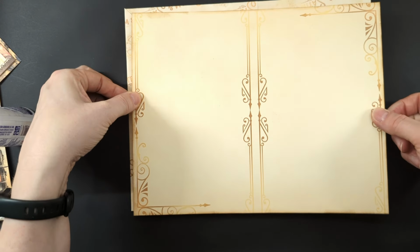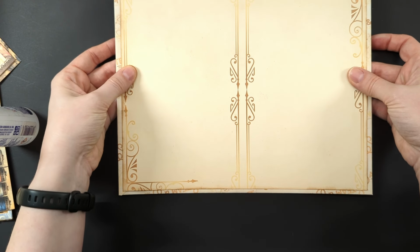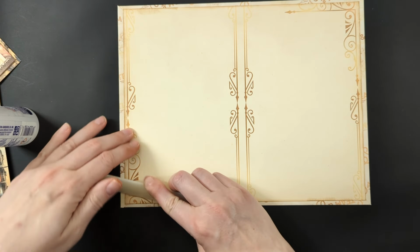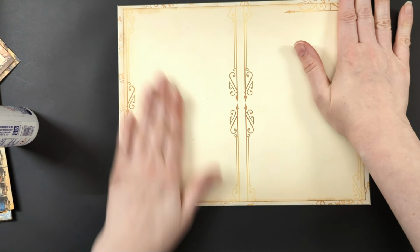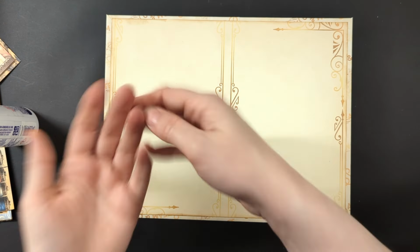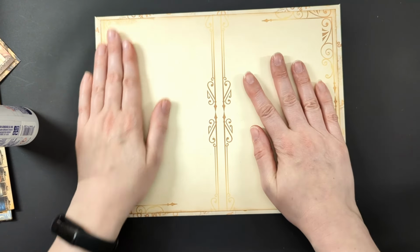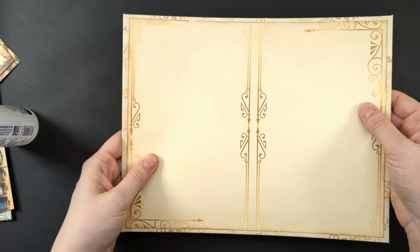This one doesn't really have an up or a down, so I'm not going to worry about which way it's facing. And then since I've got that liquid glue, I can kind of move this around until I'm happy with how it's centered. And I'm going to smooth that down with my bone folder, getting that glue to the edges. And now we have a nice sturdy cover panel that we can use to hold all of our paper pages. And I'm going to set this to the side and let it dry really well before I try to fold it in half, because I find that if you try to fold too soon, you're going to have a bad time.